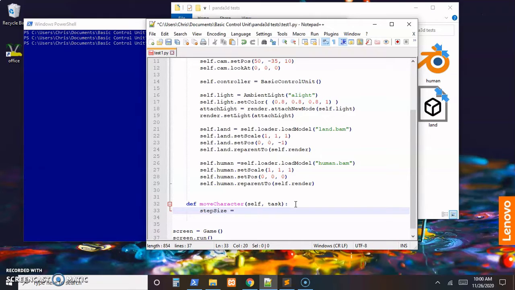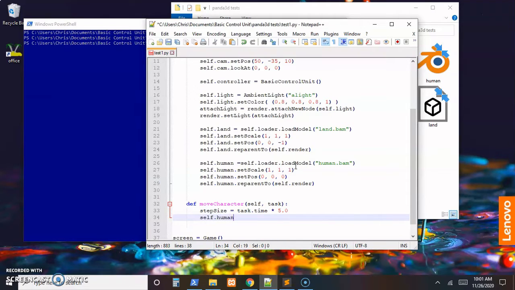So what I'm going to do is just do a little bit of math. So the task is basically, that's each frame of the game. So we're going to take task.time, so whichever task we passed in, and maybe try multiplying by 5. And that'll give us a distance so that, like after the first frame of the game, it's 1 times 5. And then the second frame of the game, 2 times 5. And the third frame, 3 times 5. And I think you see where that's going, so that this distance is going to keep incrementing with each frame of the game.